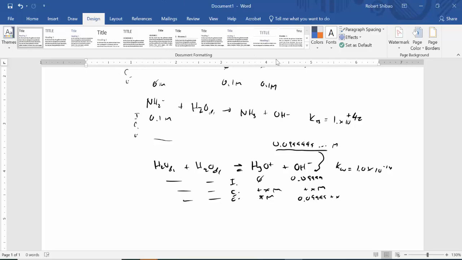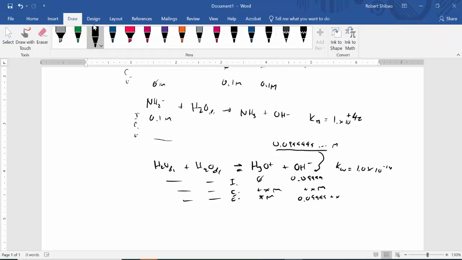but pH is the power of the hydrogen ion concentration. I don't have the hydrogen ion concentration. Don't I need to? If I did step 3, then calculating pH is easy. So calculating the pH from step 3 here, the pH is equal to the negative log of the hydronium concentration. And the hydronium concentration we get from the final step here.